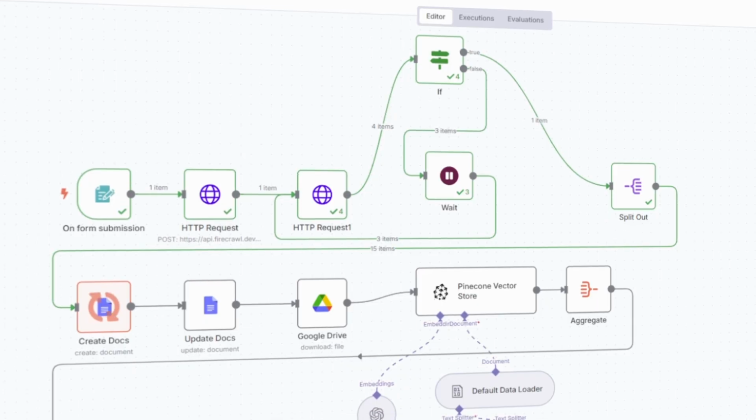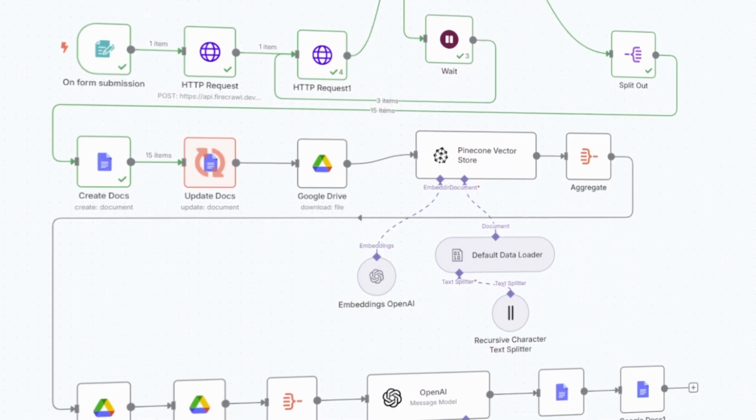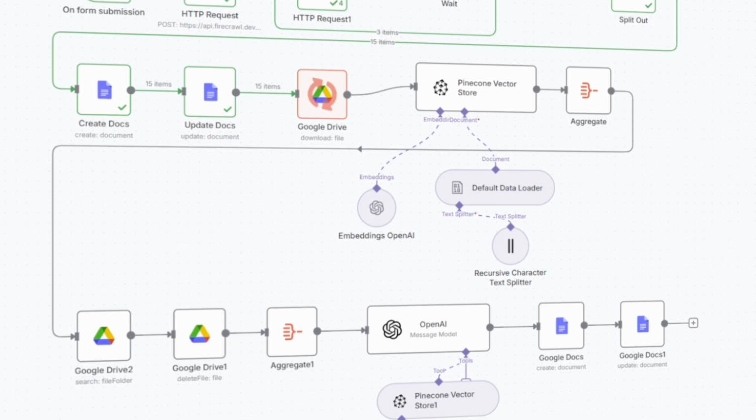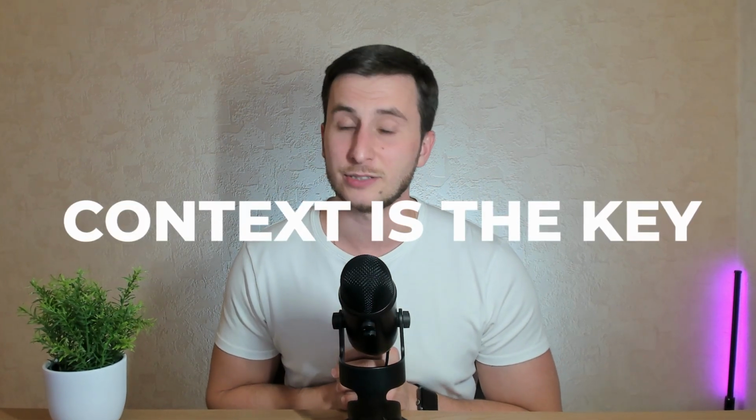That's why today I wanted to show you how you can quickly build an app that will gather the context of your client or your company from a single URL. Just leave the company address, and in a few seconds your AI agent will use FireCrawl to scrape the website. We'll store the data in a Pinecone vector database, and we'll use the context from the company website to provide key insights about your client or your company. In the age of LLMs, context is the key, and today we're going to make the context easy.